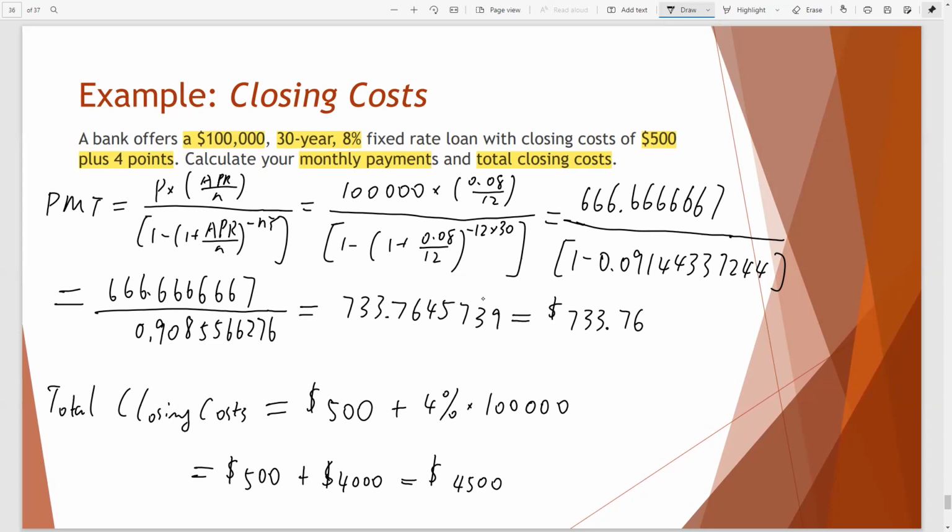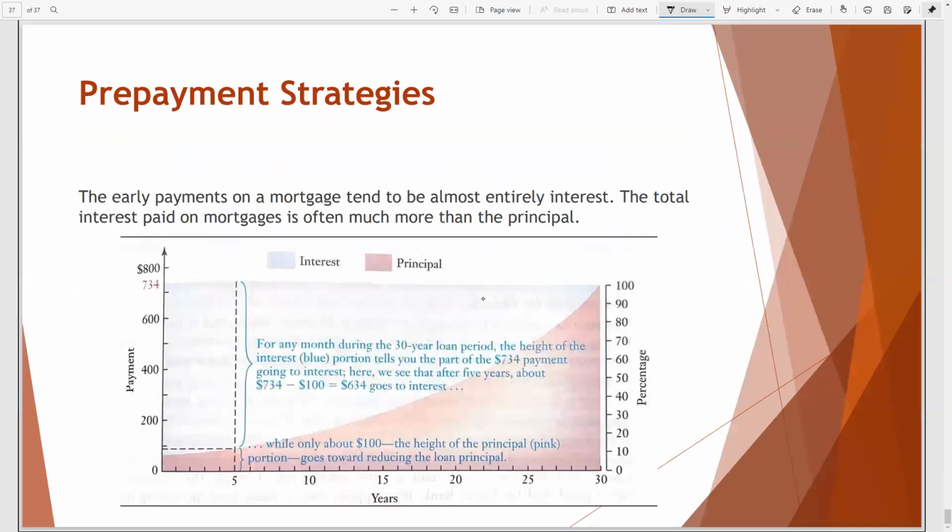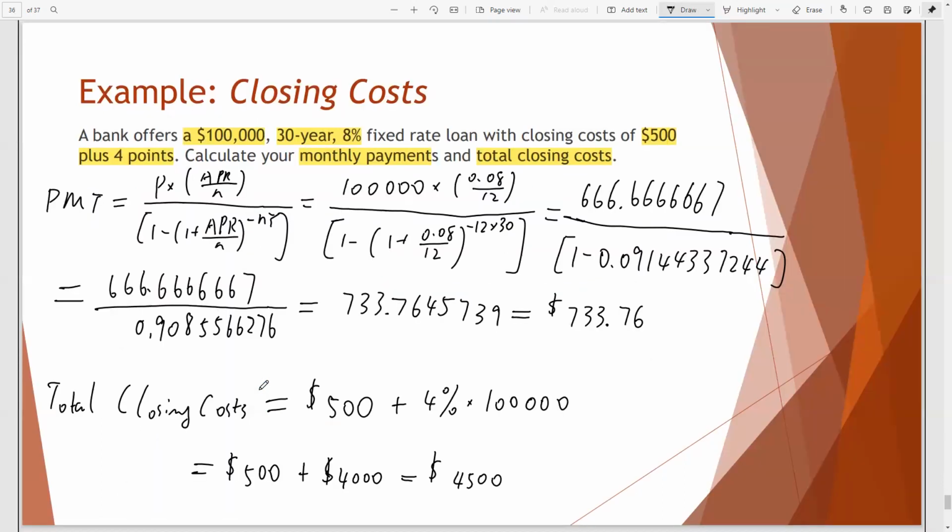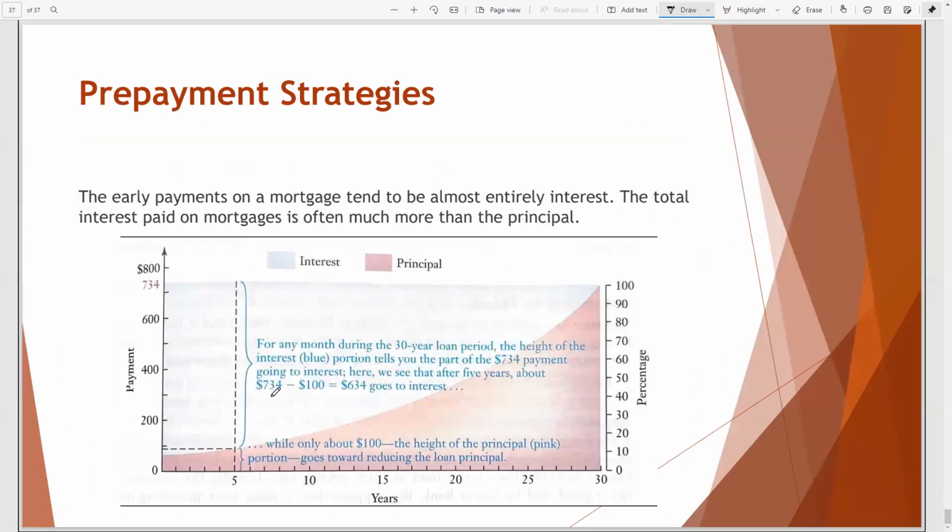if you want to make a lump sum payment, then having a lower closing cost will actually be beneficial. Since if you're making a lump sum payment, the payment exceeding your interest amount will all go to the principal, right? And let's see how the principal works. Like the last question, we found out it's $733.76, right? That's about $734.